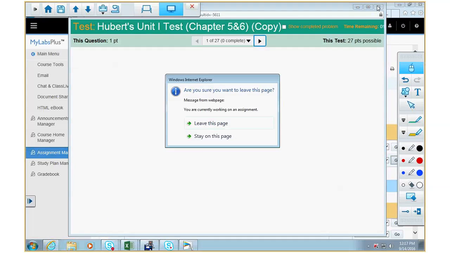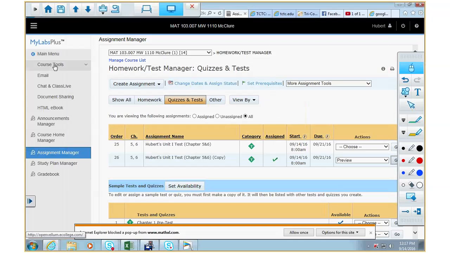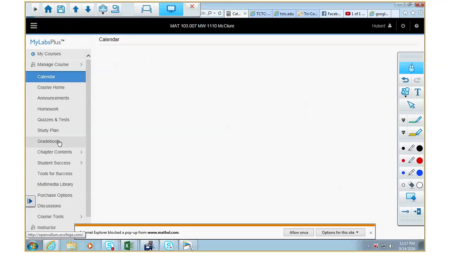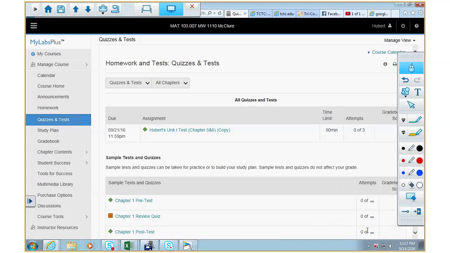No, better not do that. I need to show you where it is, because somebody will say, I don't know where it is. So when you go to the main menu, hit test. And the test is going to ask you, do you want to take this test? It also gives you the due date and the time. And it gives you the time limit, and it gives you how many times you get to take it. It's amazing what this thing will give you if you click on it.